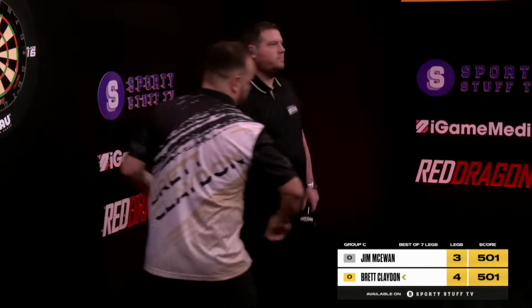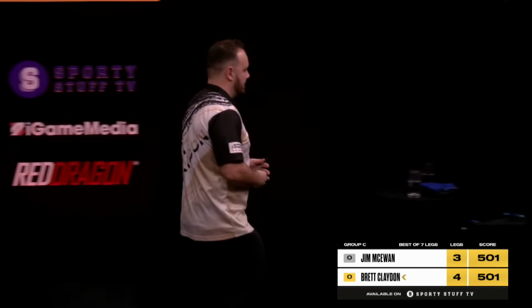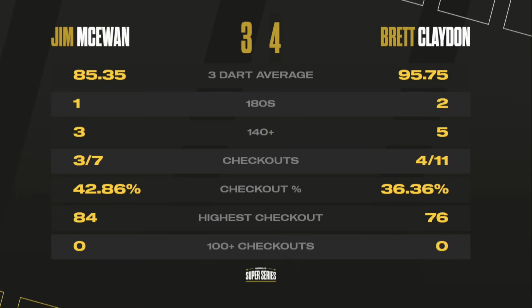Means it is 2 wins from 2 now for the Shredder. The best performance we've seen today so far, an average of just shy of 96. Couple of 180s and a lot of 140s. It was clinical with the scoring. Jim McKuen is beaten twice in 2 games. A lot to ponder for the Scotsman.